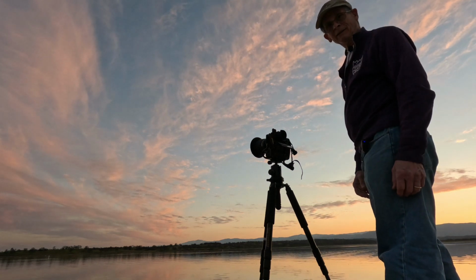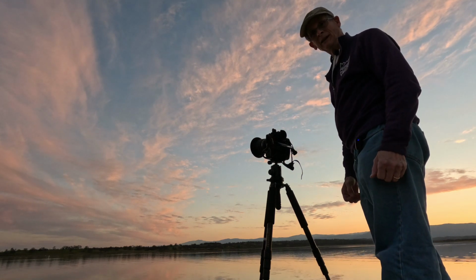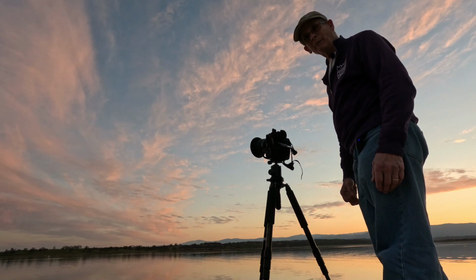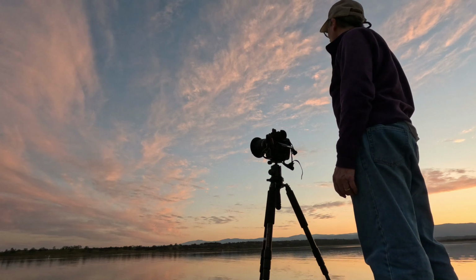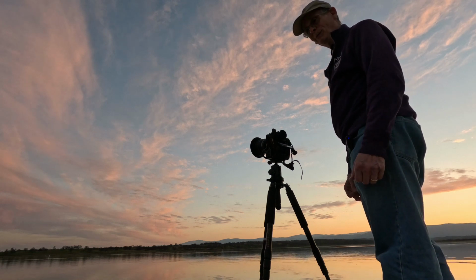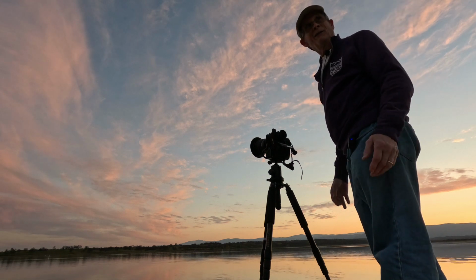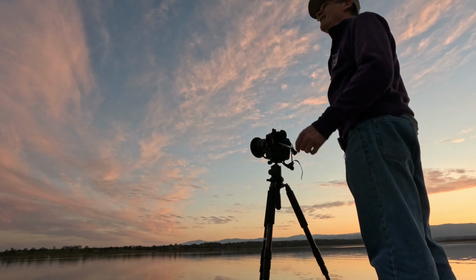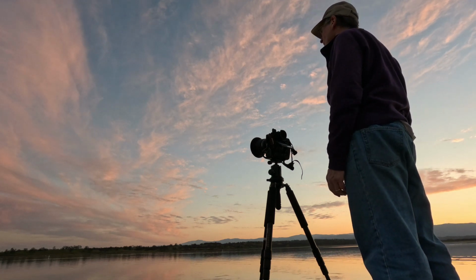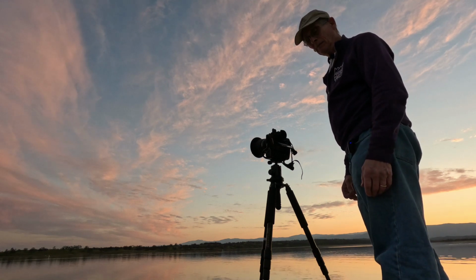I'm glad I made the trip out because so far the van's working great. That's the big thing. I wanted to test using the stove, and I'm going to test the microwave convection oven tomorrow morning when I make my oatmeal. And so far everything's going really well. So I'm quite pleased so far. Quite pleased. And look at this. I mean, you can't beat it. Incredible sunset. And this is just a 3-minute walk from my camp spot. So pretty cool.